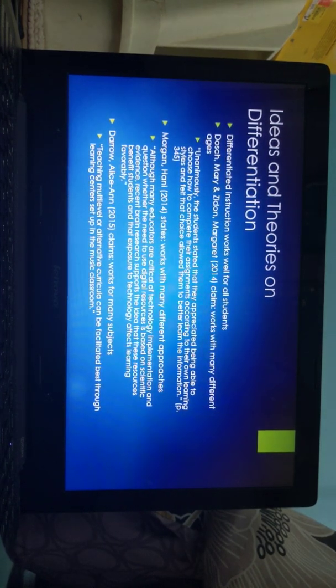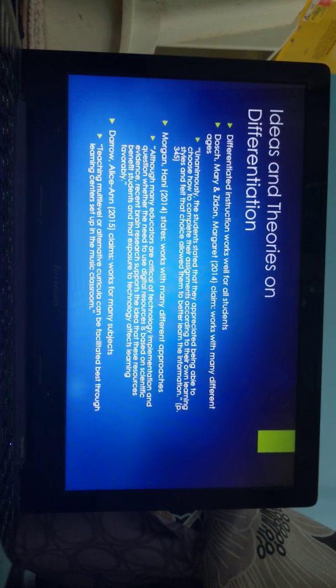Before further discussing the basics of differentiation, let's focus on the impact of it and what types of students it works for. Differentiation works for every student. These are 3 different peer-reviewed journal articles that support differentiation, which can work in a variety of classrooms and for all types of students. Dosch and Zidon studied students in higher education that were provided differentiation in their college course.